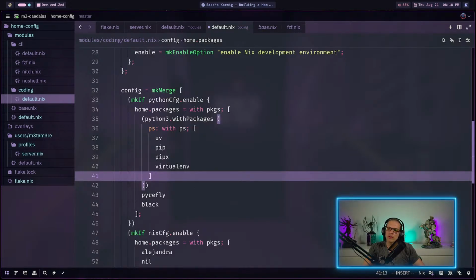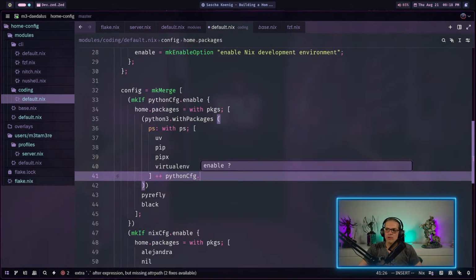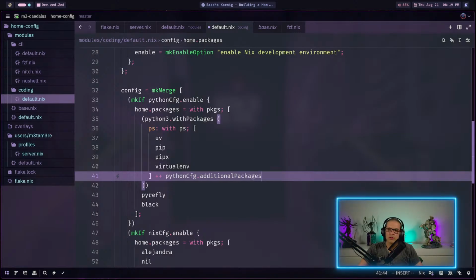And the syntax to add two arrays together in Nix would be plus plus, and then we can just go for our Python config, additional packages.